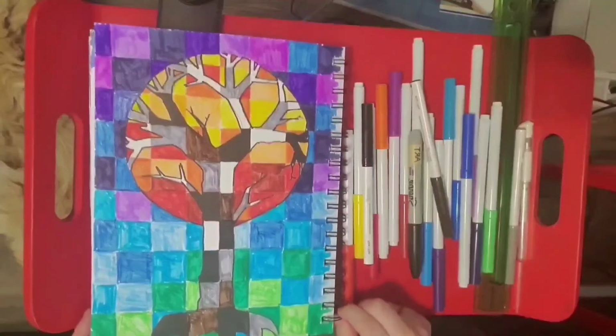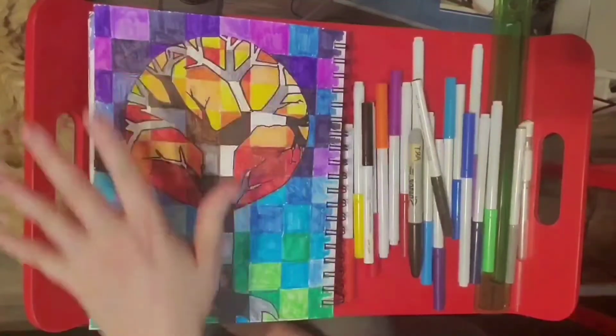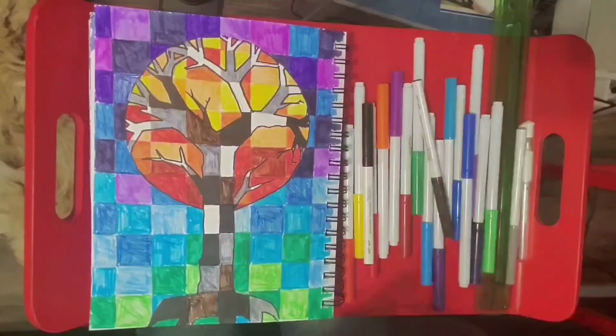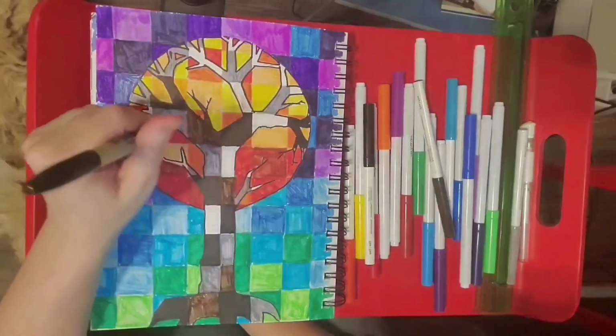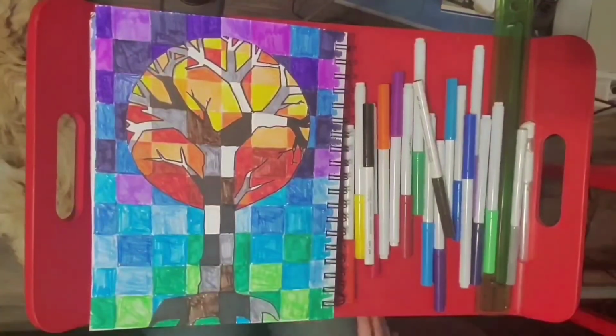We got our main colors laid out. So we're on the final step now, which is where we get to go in and add some fun details. So I'm going to keep using this and go in over some of the gray spots and the white squares to add bark textures. And I'm just going to do some fun patterns with it.